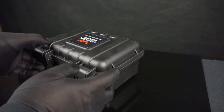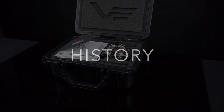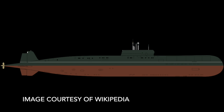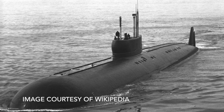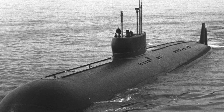This particular watch, the Anchar, is a piece that is limited to 3000 per color combination. To give you some history about the Anchar: the Anchar is a submarine developed in the latter 1950s by the Soviet Navy to be the world's fastest nuclear attack submarine. It was called Project 661 Anchar, and only a single vessel was actually produced. The hull was made entirely of titanium and was able to achieve a maximum speed of 44.7 knots, or about 51.4 miles per hour.